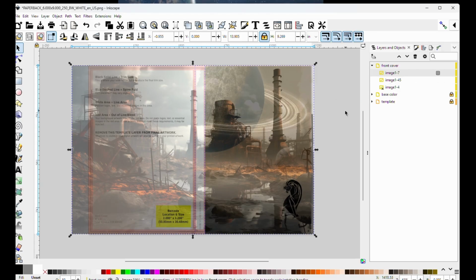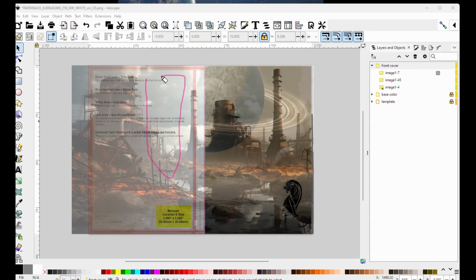Because what that bought me was a white space up top and a little light space right in here, and that's where I put the text on the back cover.